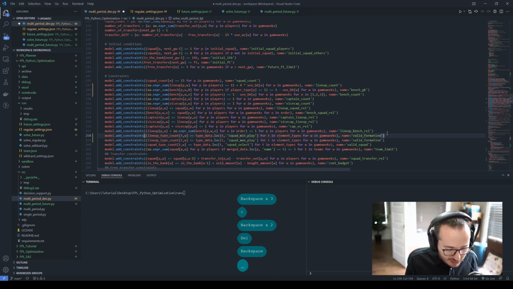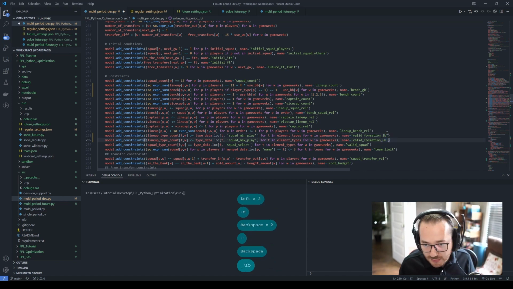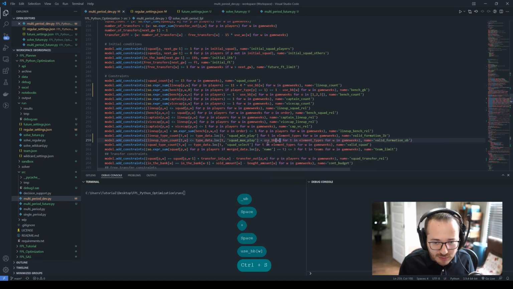This is valid formation lower bound, this is valid formation upper bound, and here now we can say that use BBW. So if we are using our bench boost, then this upper bound you need to relax by 1, simply because of the goalkeeper.